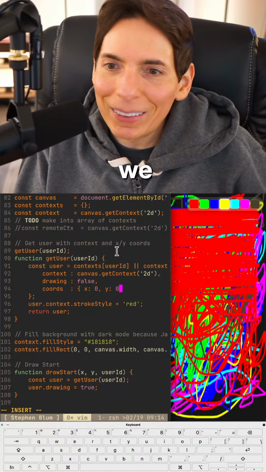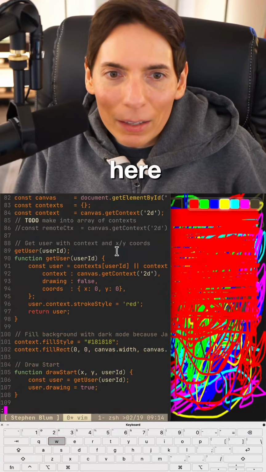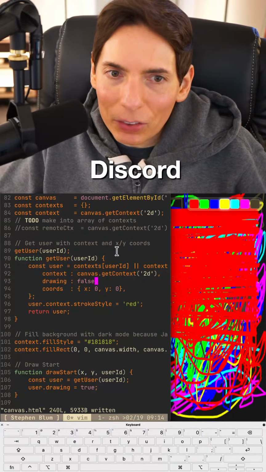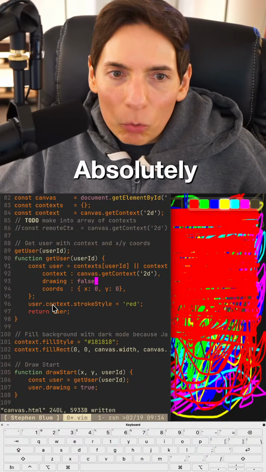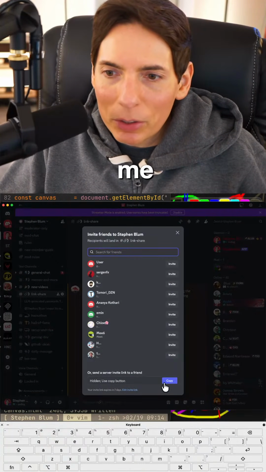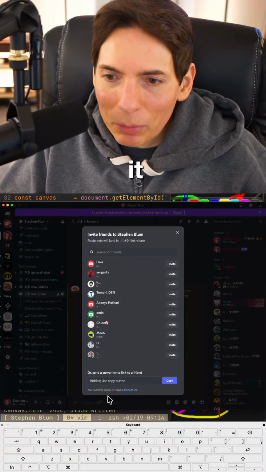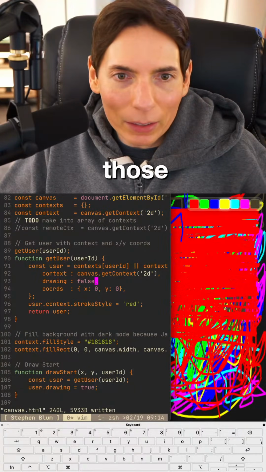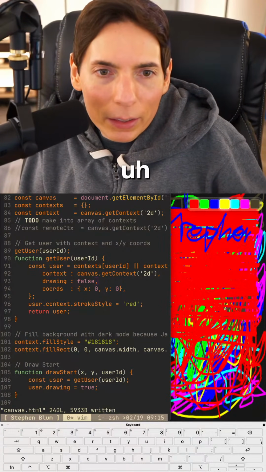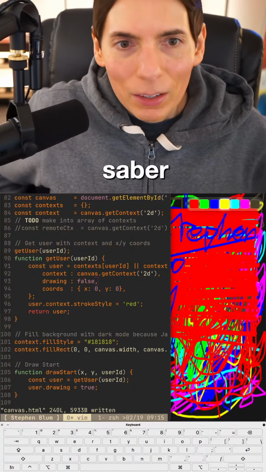There we go. Thank you for the reactions, you guys. So good to have you here. Okay. Can you send the link in comments for the Discord server? Yes, I will. Absolutely, Redless Saber, you got it. All right, let me do that for you real quick. Let me copy it just for you, Redless Saber, because you asked for it. Let's get you that link there. Hey, Mark Lemon, welcome on in. The link just for you, Redless Saber, right there.